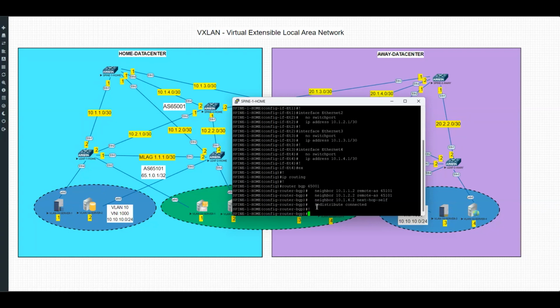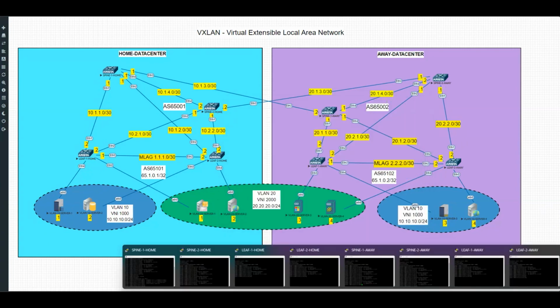And the command redistribute connected is to send the traffic that is coming from the different autonomous systems. So next let's do the same for the spine 2.